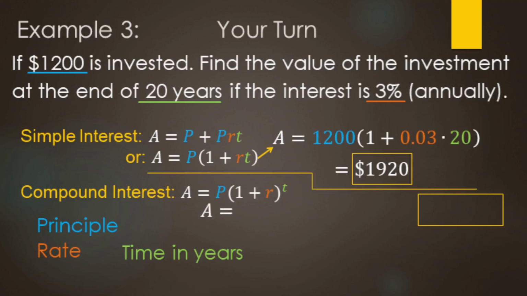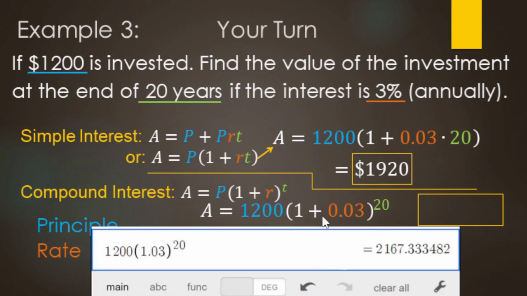Compound interest, compounded annually. Again, A stands for the amount. P, that's the principal, so P gets replaced with 1,200. Now we have the parentheses 1 plus R gets replaced with the rate. So 3% is the rate. So replace the R with 0.03. And then the exponent T gets replaced with a time in years, which is 20. So T is replaced with a 20. Now, again, when you go to the calculator, you can, if you want to, just add the 1 plus 0.03, save yourself some keystrokes. Either way, 2,167.333, etc. And with money, we normally just round to the nearest penny. In this case, it would be 33 cents, right?